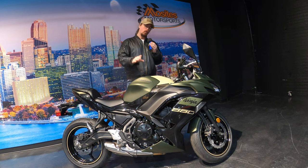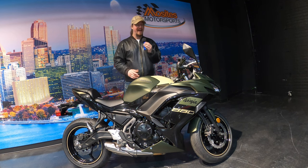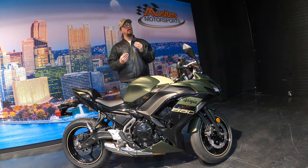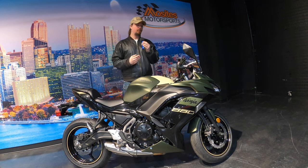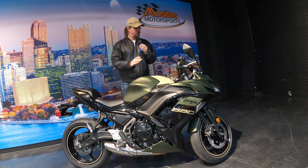I live in Pittsburgh, so I definitely wanted something a little more torquey — which is exactly why I went with the 650 over the 400. Nothing wrong with the Ninja 400; I just needed something a little better and something that I knew I wouldn't get bored of or outgrow anytime soon.